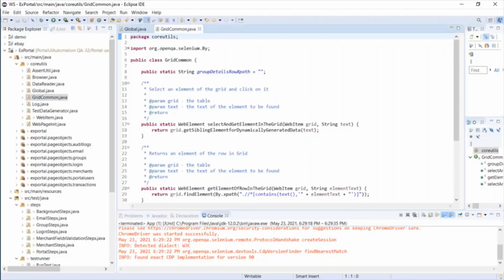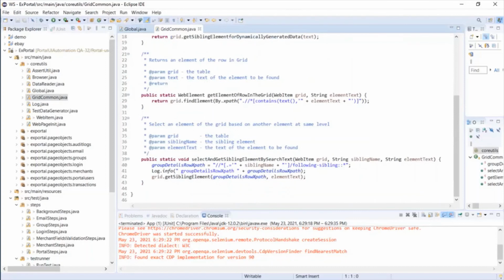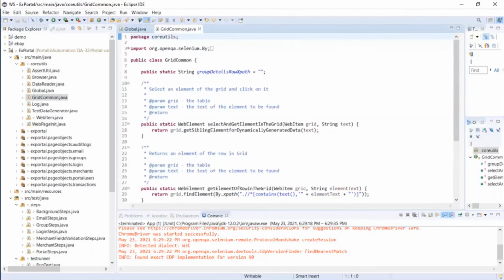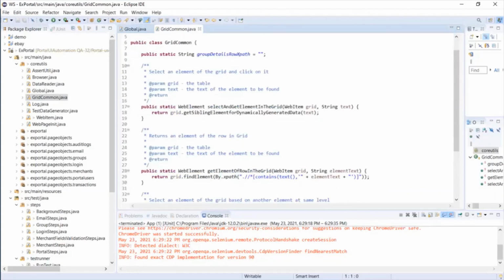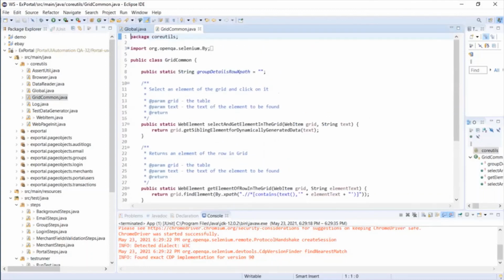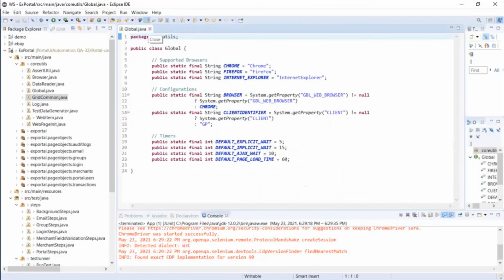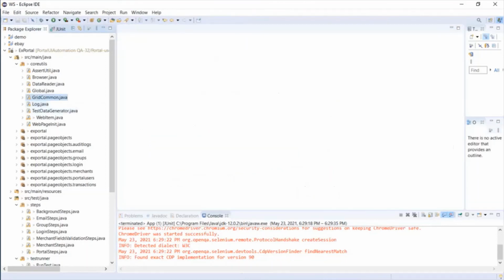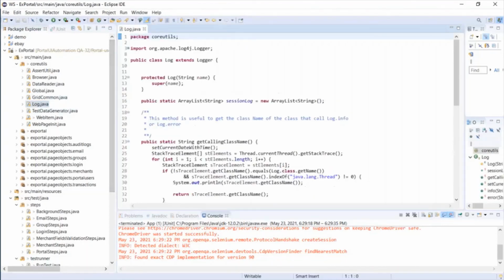Right, I think this class has been implemented for dealing with different grids and is used as a common class. That's good. Here we can see a log Java, so it seems like this program has extended the log4j logger and created its own log. That's good.